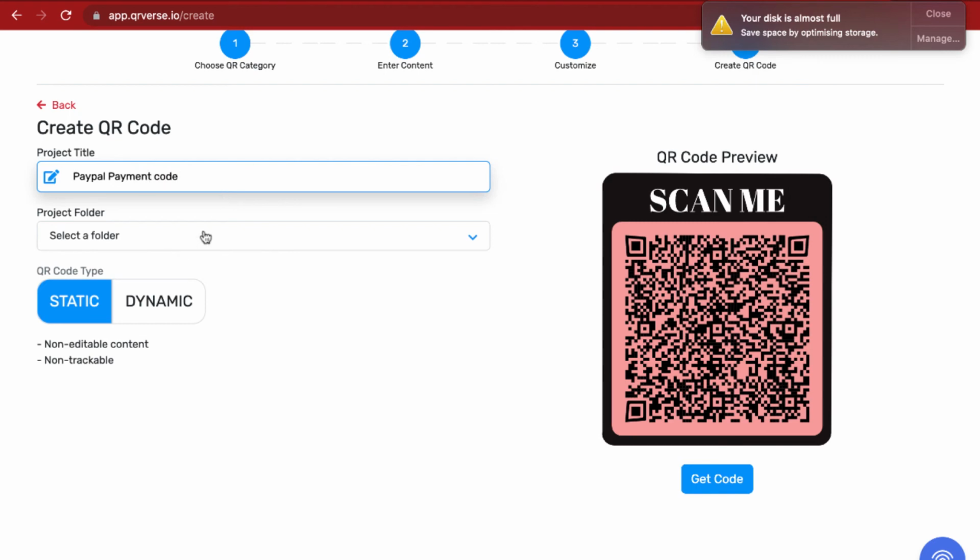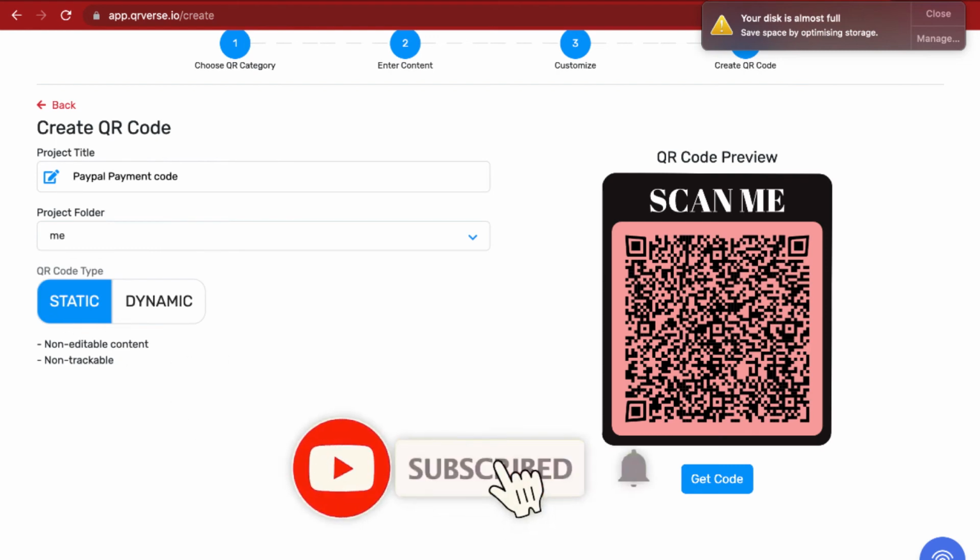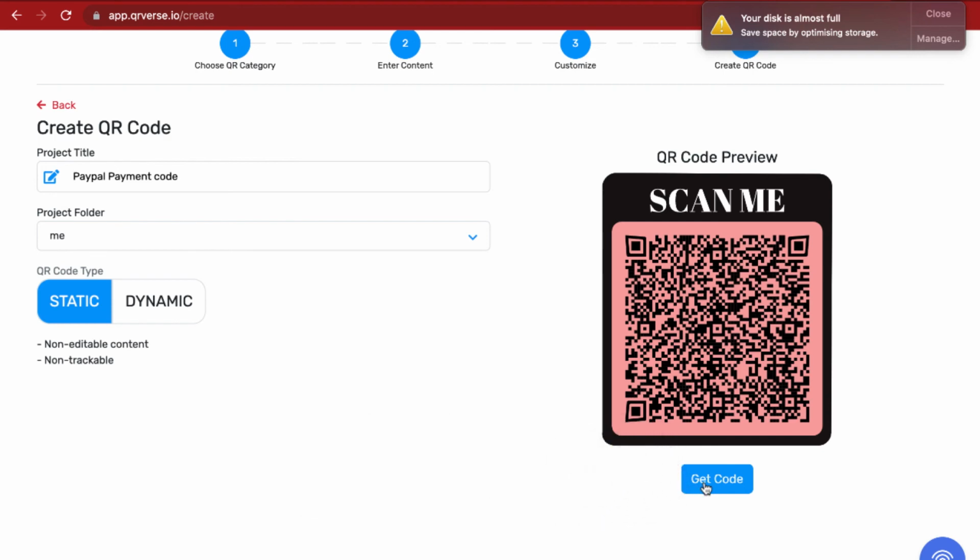Save it in a folder. You can see it's a static QR code type, and then click on get code. It's as easy as that.